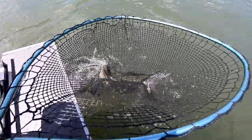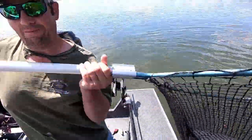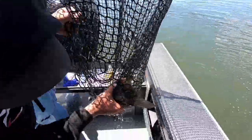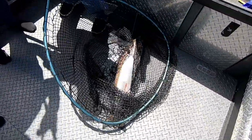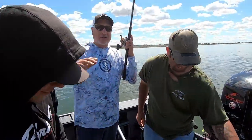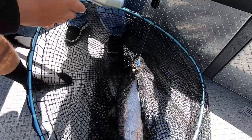Okay, look. Wild? That's a hatchery, isn't it? That's a hatchery. Bonk. All right, buddy. That's a nice fish there. Good job. Oh, boy. Thanks, buddy. Nice. Yeah, buddy. Thank you, Dave.